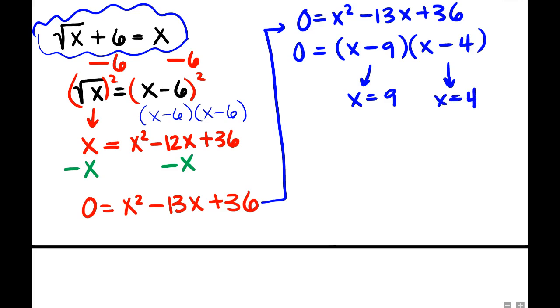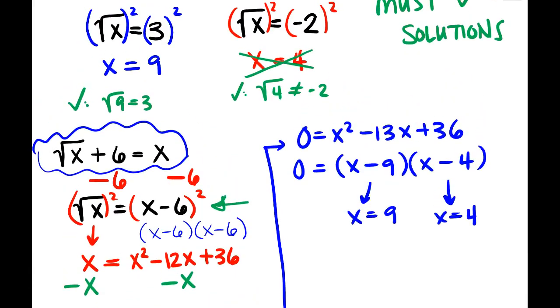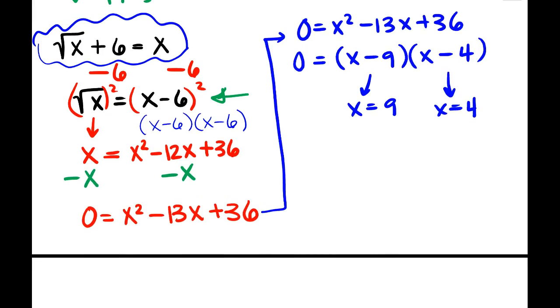Now here's when that extraneous solution thing comes back in and is incredibly important, because we don't know if these both work. When we squared both sides in this step, we potentially created extra answers. So we need to double check, right? We could have been in a situation where we squared a negative and got out a positive. So we need to plug these back in. Let's try the 9 first. So x is equal to 9.